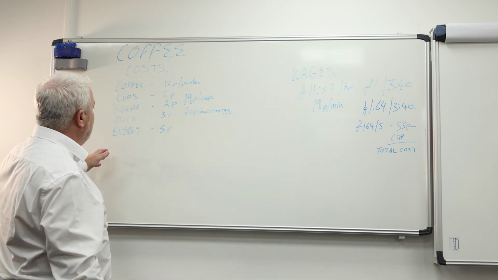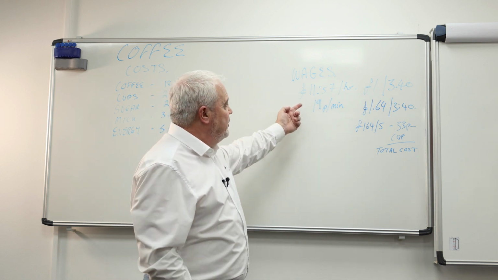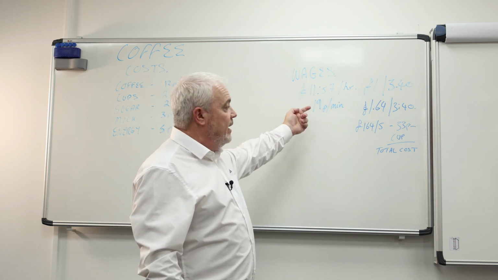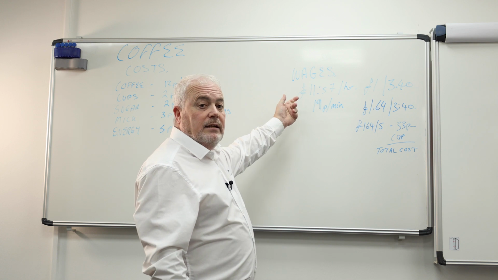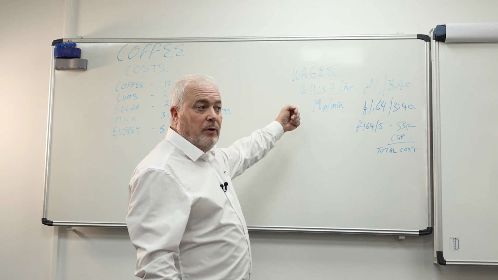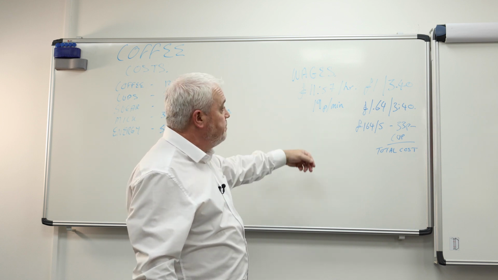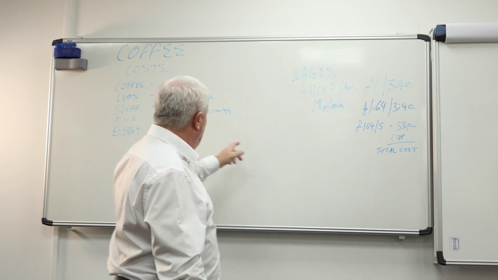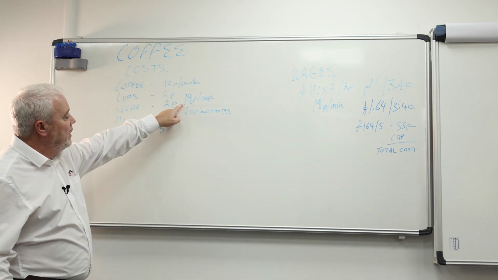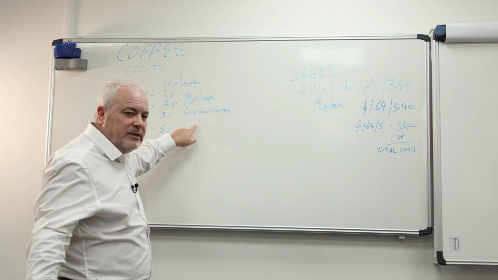So moving on from there, what other costs have we got? We've got a cost of wages. The average wage for a barista or a coffee maker in the United Kingdom, as of January 2024, is £11.57 per hour, which means they are on 19 pence per minute. So if we add together the costs here, it comes to 20p a cup. It's actually 19p, but if you add on the energy, it roughly works out at 20 pence a cup.